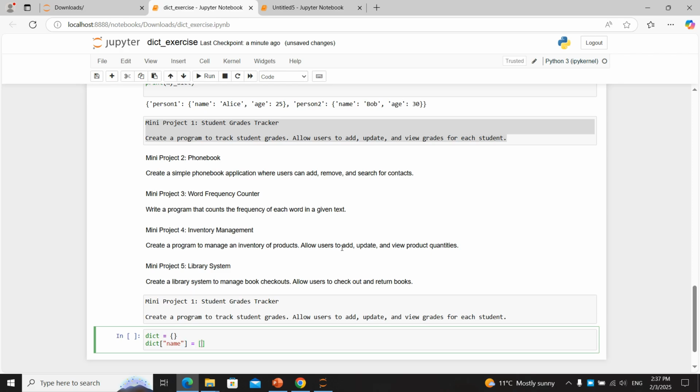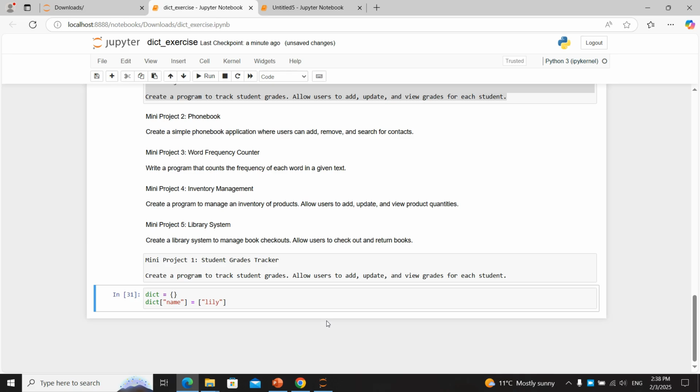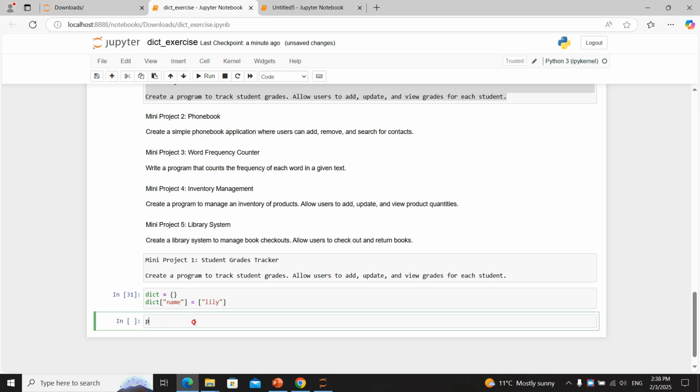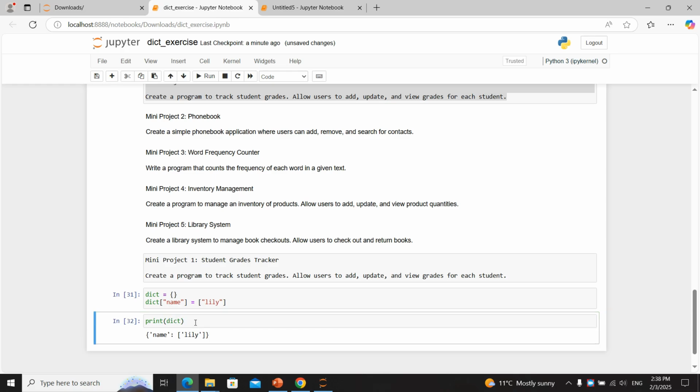For example, you can say name, for example, Lily, and then close it. Then when we print our dictionary here, it's going to show us.